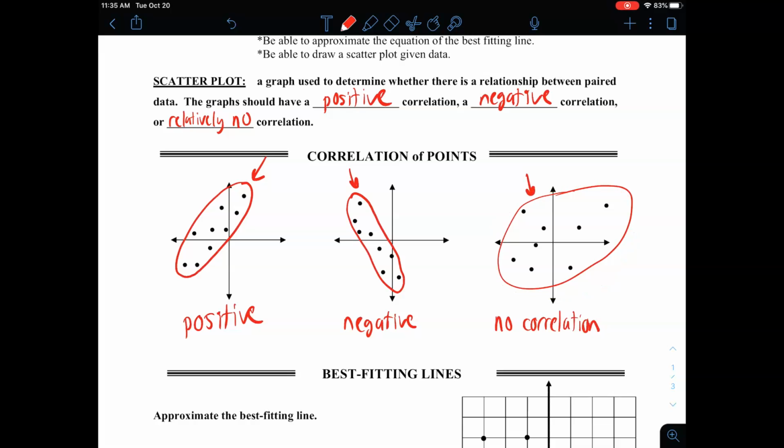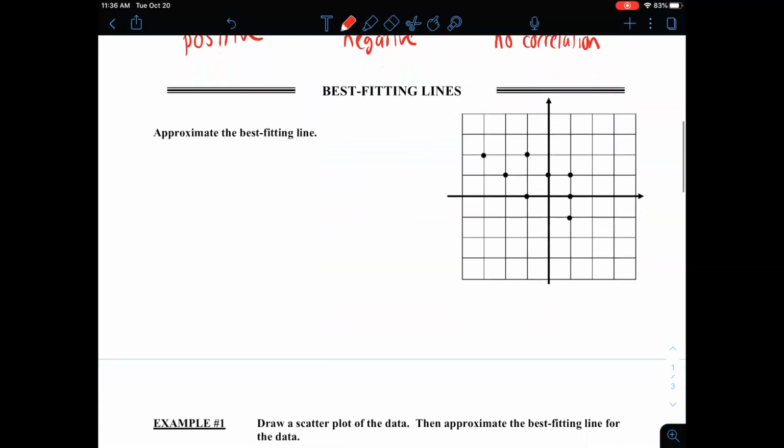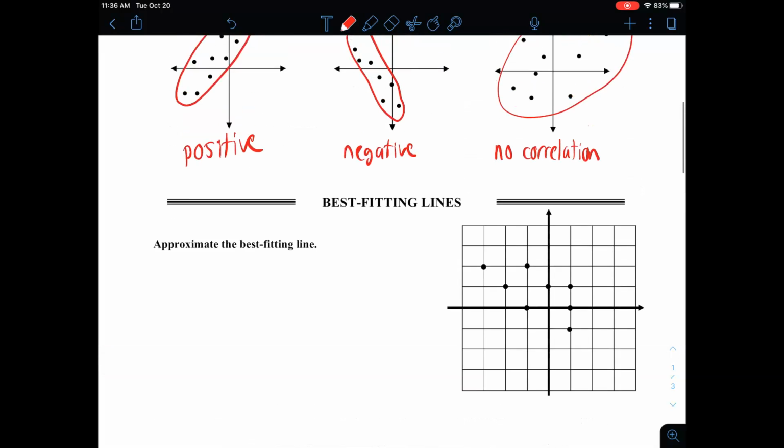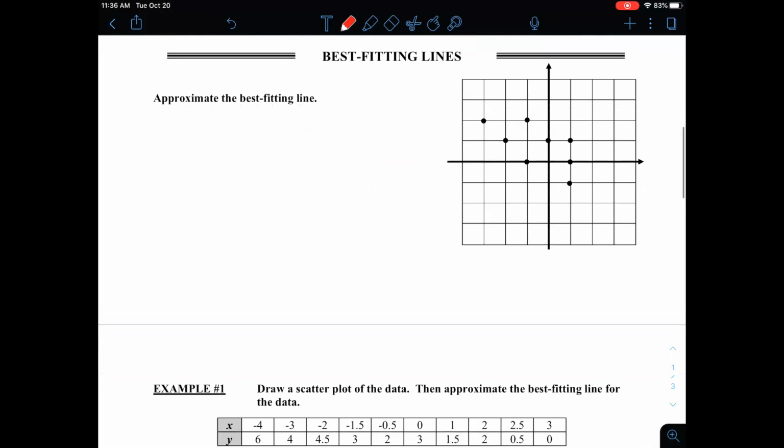So, I've got to find a better example for that, but he was a college professor, and he said the more it looks like a cigar, the stronger the correlation is going to be. So if that helps you remember it, that is all good. Okay, just don't smoke. Smoking is not good. I'm not promoting smoking.